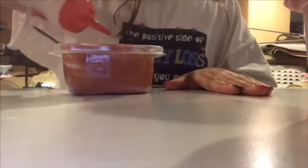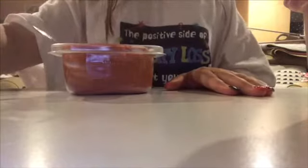I'm gonna actually put some more lotion in because I want it to also smell good. But I also want it to be very, very soft. That's another reason why I really like lotion in my slimes, because it makes them very soft and it smells really good. And if you can't find any scents, you can also just use lotion. But just put a lot of it, then you can smell it. Alright, so now to the borax part. I'm going to skip this part and I'll show you when the slime turns out. I'll put it in time lapse.